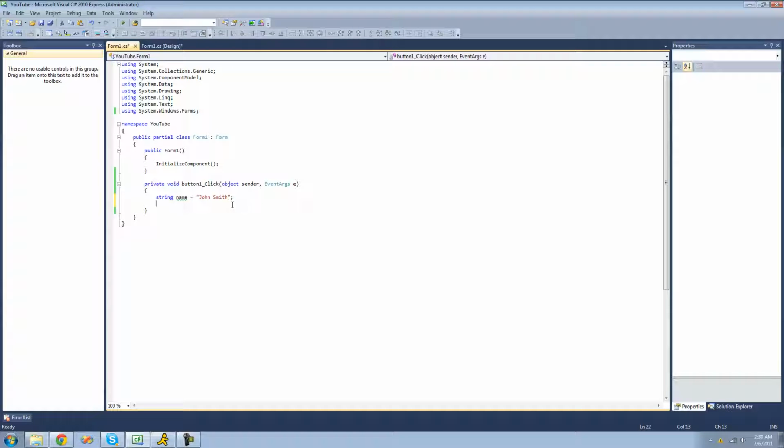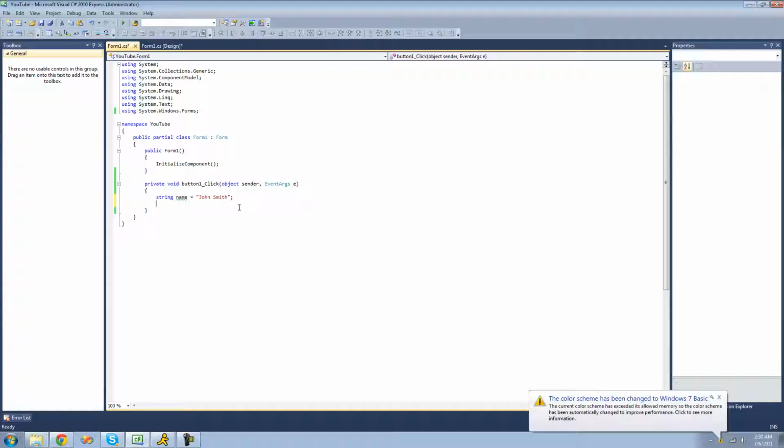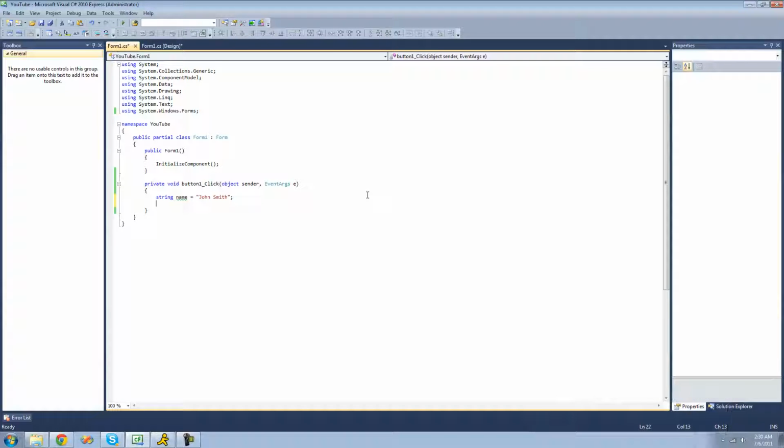In the last tutorial, we looked at isolating the first and the last names of the string right here, John Smith. Well, say we want to get the first and last names of a whole group of clients. Not everyone's name is 4 characters long, like in the beginning, and their last name obviously isn't 5 characters long. So we need to find a better method of getting the first and last name. Well, to do that, we can use the IndexOf method.